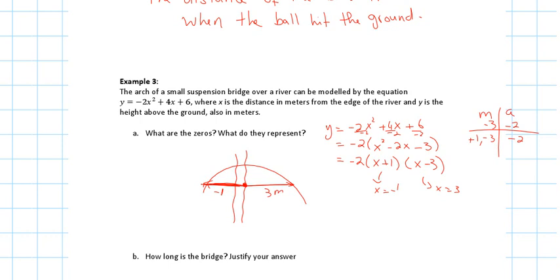So in this case, does it make sense that I use that negative 1 as a distance? No. So I have to omit this part of the bridge? No. Have only 3/4 of it? No, right? So sometimes you have to look at your question and see if it makes sense. This is where you have to use your knowledge, your common sense. I can't just have part of the bridge, right? Because this is the river, to the left of it it's going to go 1 meter, and to the right, it's going to go 3 meters. Makes sense, right? Because I'm measuring a distance from a certain point.